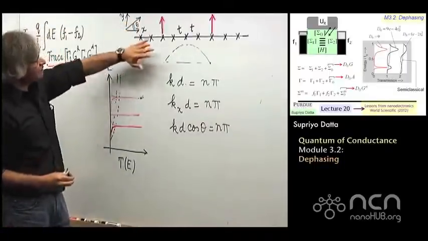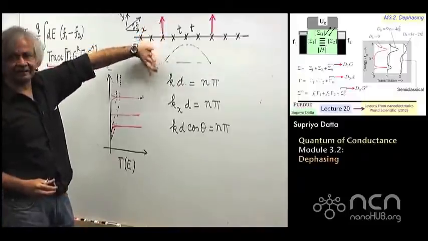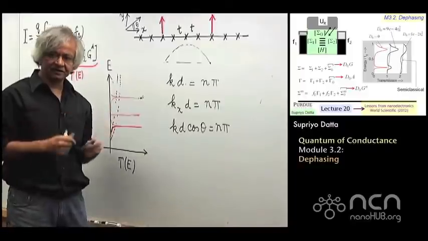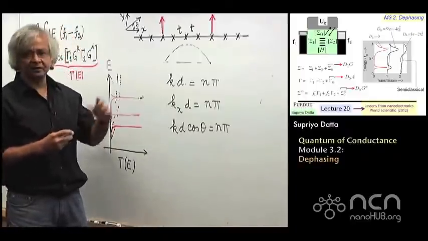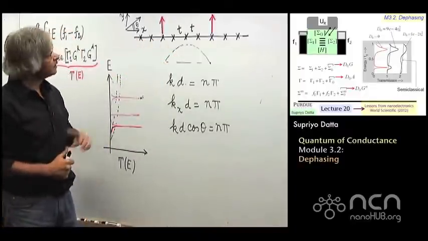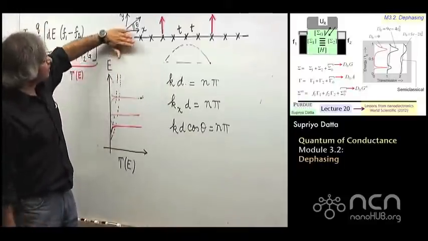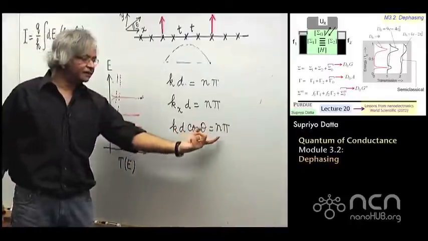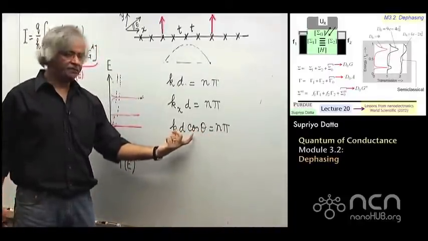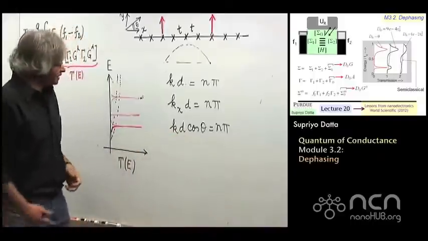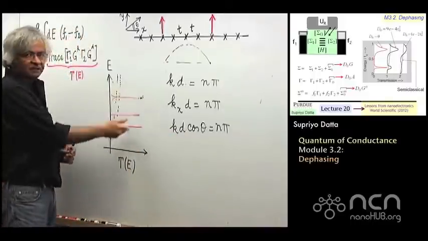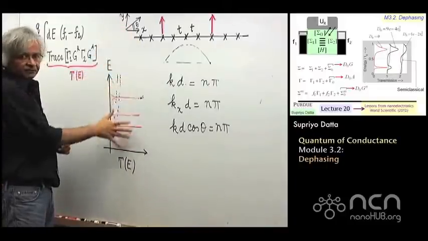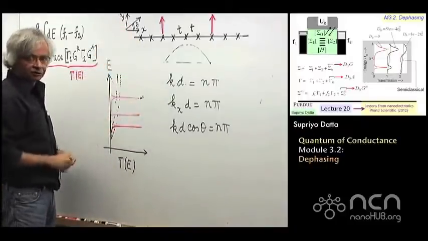So what that means is, if you have electrons going at different angles, which actually corresponds to these different modes that we discussed in part 1, and which I'll explain a little better in the next module. We'll talk more about it. But when you have electrons at different angles, each one has a different condition for giving you a peak. So what that means is, you don't get such sharp peaks necessarily anymore, because different electrons at different angles have different peaks, and so it all gets smeared out, usually.